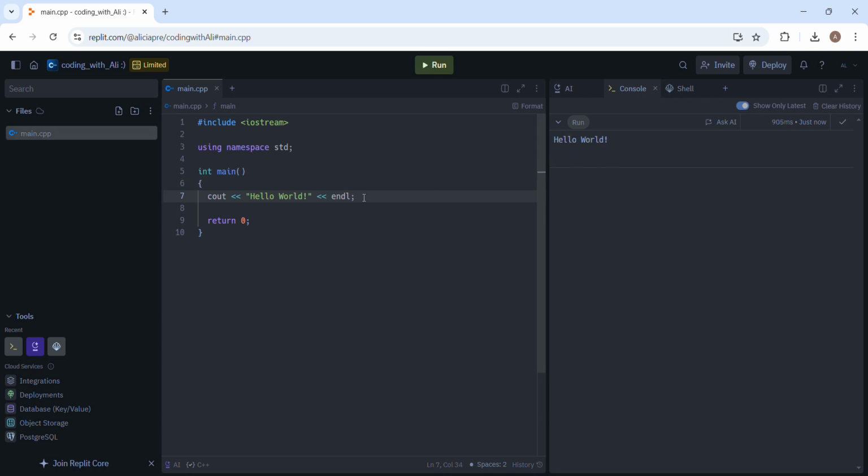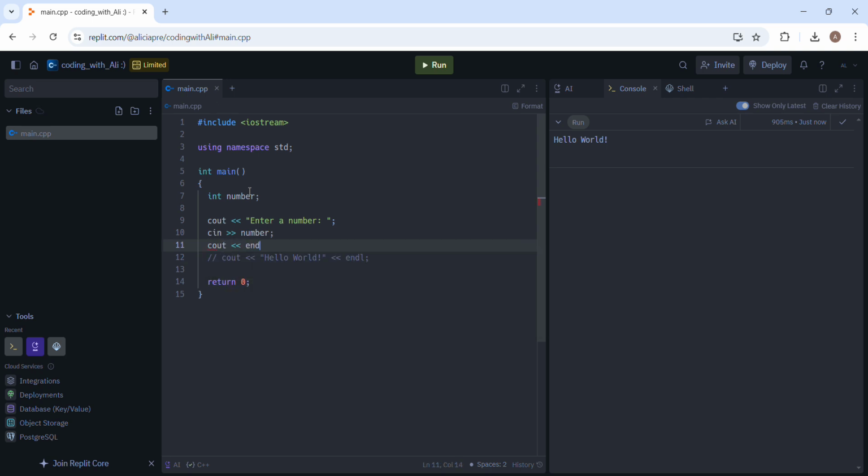Now let's say you want to put input. So we are going to comment this out. To comment out in C++, it's just 2 forward slashes. Now to take input, you will first need a variable. So let's say int number. And now we're going to print on the screen, enter a number. There you go. We don't want to print a new line character because we want to add the value within the same line. And then we're going to say cin, and we are going to say number, and we're going to store it in the number variable.